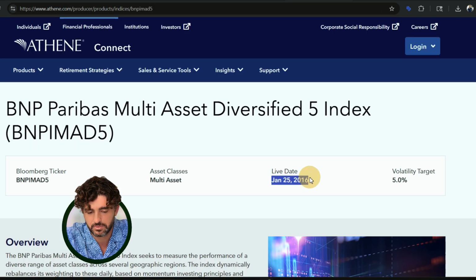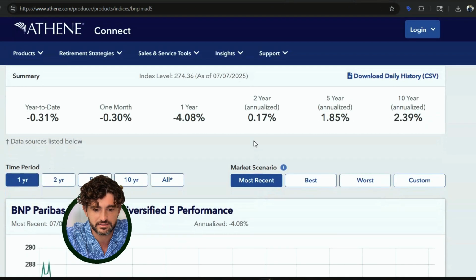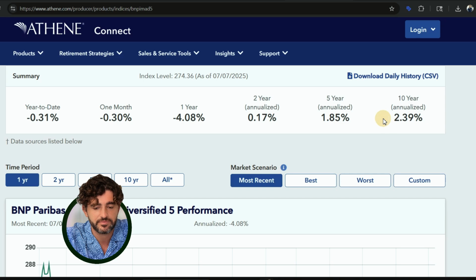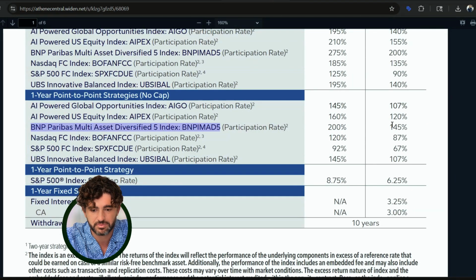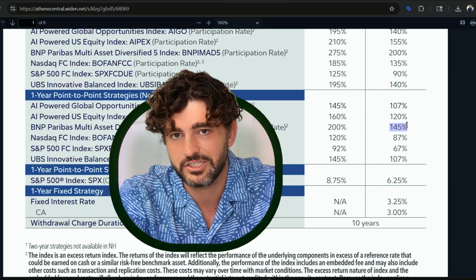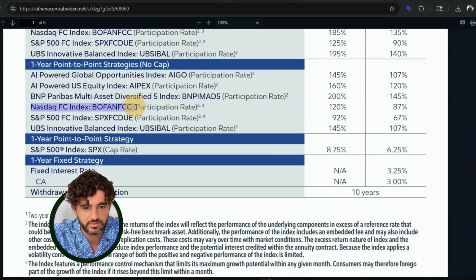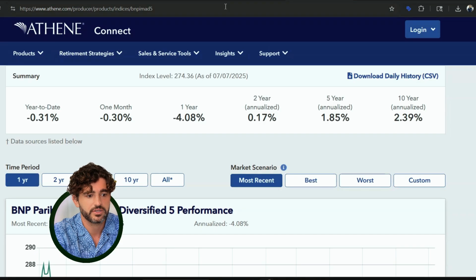So there's a lot more data. There's almost 10 years of data on that. But again, the 5-year averaging 1.85, the 10-year 2.39. So we're almost at 10 years. And I could take that, but if you take that 2.39 and multiply that by 1.45, you're seeing just like a 3% return on average. There could be months in there, you could have some clients that got in low and made it to the high point, but the odds of that happening are just not that great. So I don't like a lot of these indexes in here. I just think they're extremely misleading, especially when agents put a charge on that too.